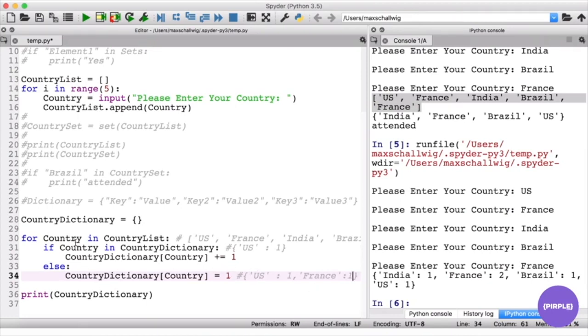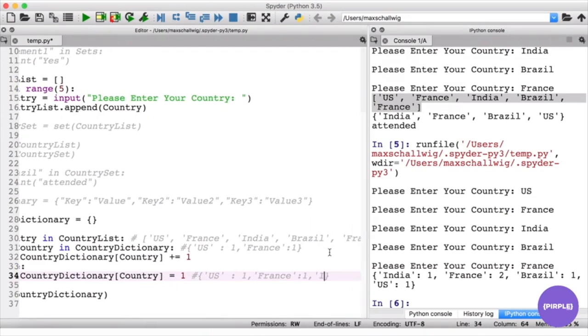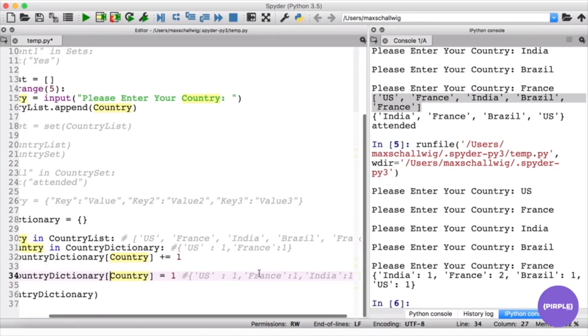Yeah, and now we go through and country takes on India. And, well, we've added this element, so let's put that up here. And now we check, is India in our country dictionary? It's not. So we go into the else clause, and then we create India. So our program does this all automatically for us, and it puts in India here, and it gives it the value 1, because we assign it the value 1. And the India key comes from the country value.